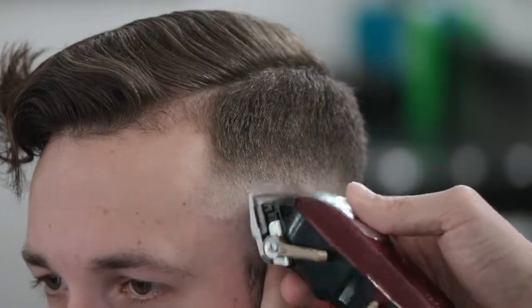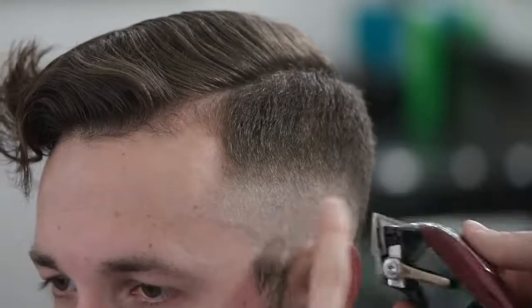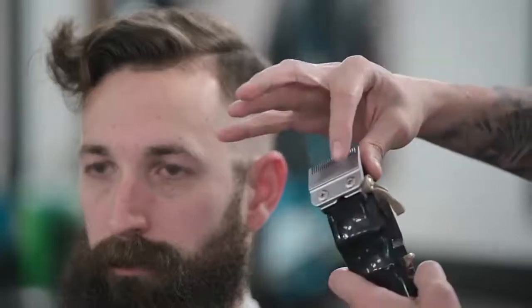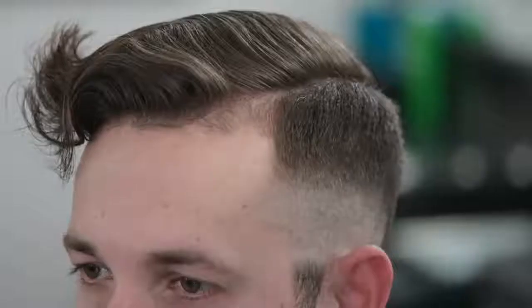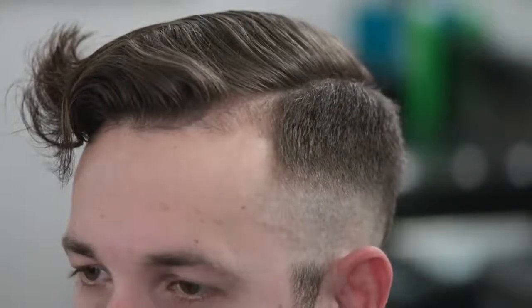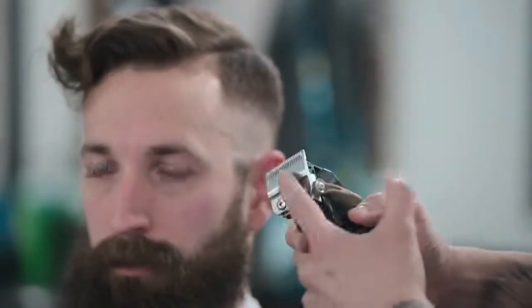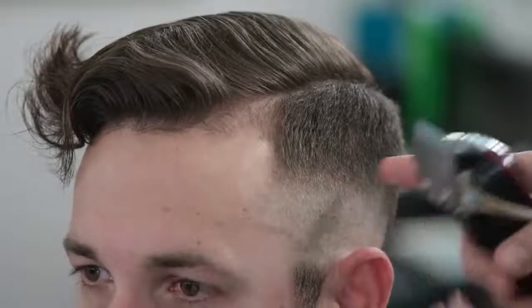But using these techniques is going to make your job easier. This is a fade blade. Some clippers don't have a fade blade on them. You'll notice that some of the blades have those lines in them and they're thicker. Those are gonna be good for off scalp cutting or just to remove hair when you have guards on. But when you're doing on scalp cutting, the fade blade on the Wahl Magic Clip is gonna be your best bet when trying to achieve blends like this.